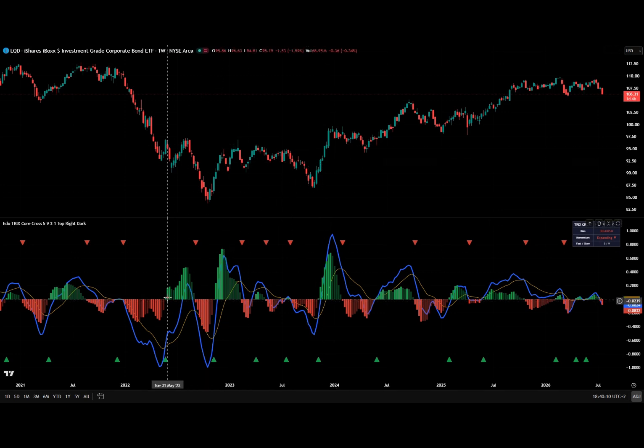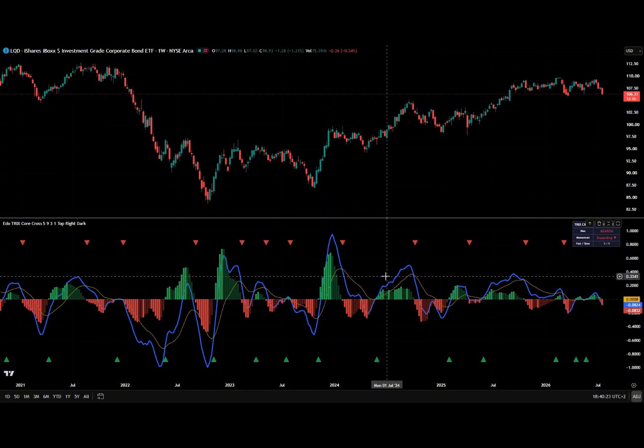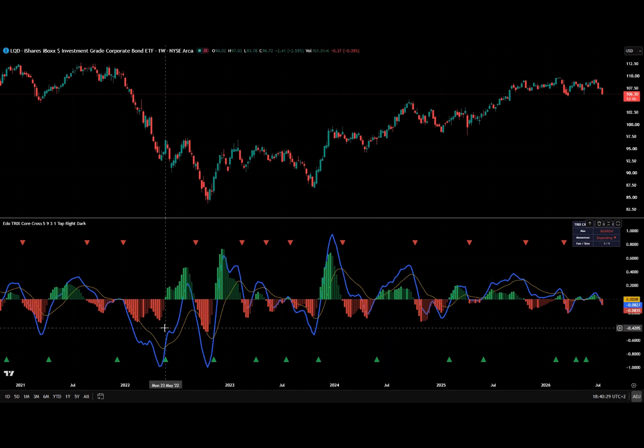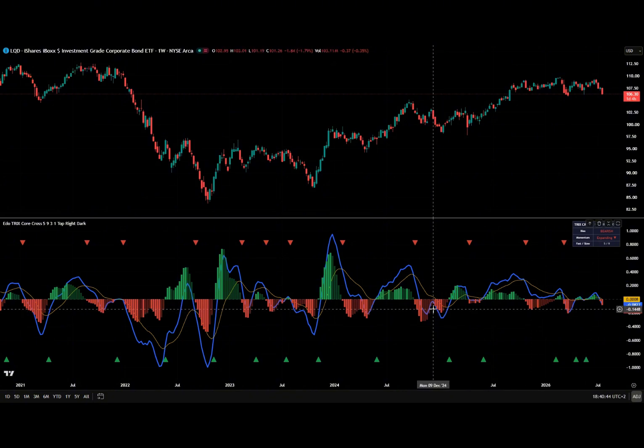There is one more reference in the window, and it is the dashed line at 0. 0 is not an average of anything. It is the level where the smooth price stops changing. Above it, the smooth price is rising. Below it, it is falling. That applies to both lines on their own. On the investment-grade bond ETF, both lines spend their life crossing back and forth around zero, which is exactly what a range looks like from the inside. Two separate alerts are built around that zero crossing, and we will get to them in a moment.